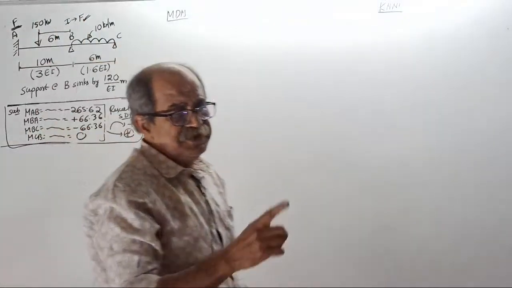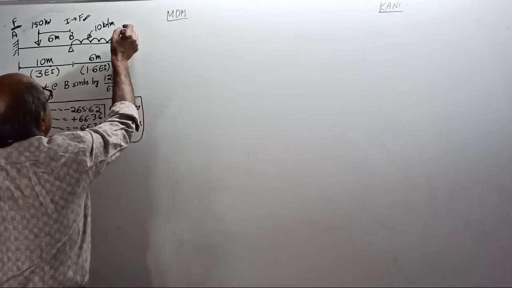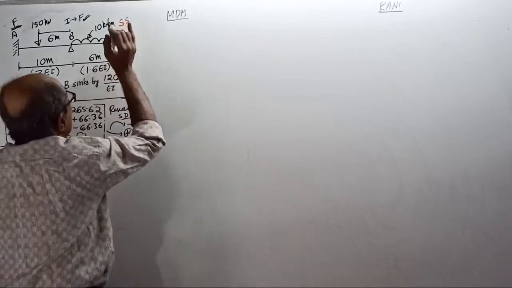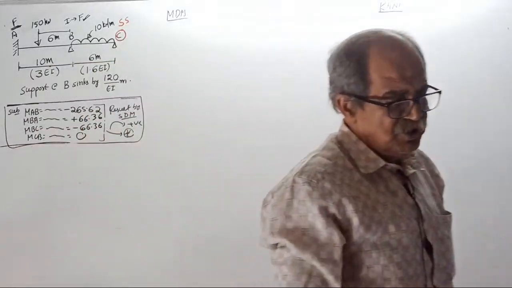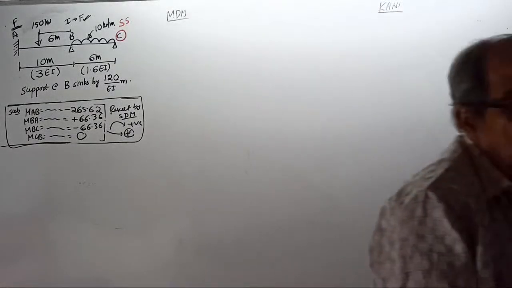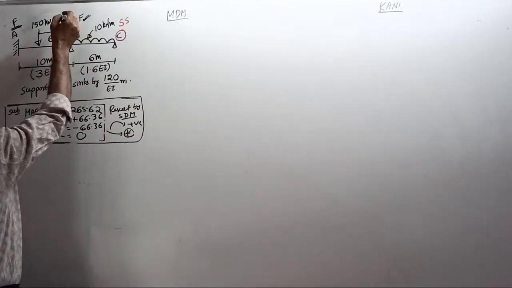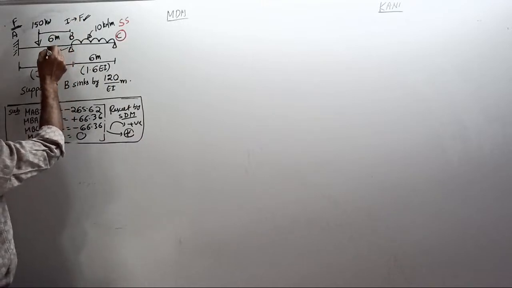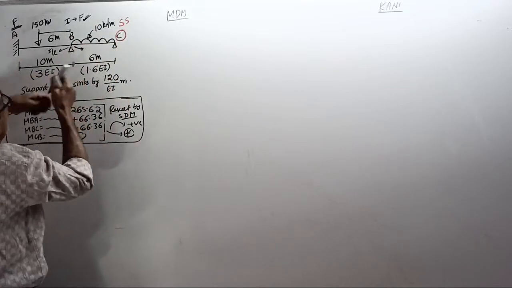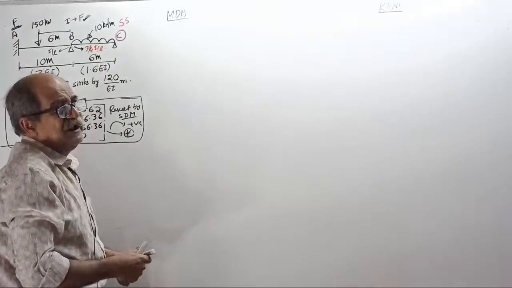But C is a simple support. This time remember, it is a simple support without overhang, so your C is full round. Correct? Simple support, full round. Clear? Okay. Now, for both the methods, remember, when you find the distribution factor here, this stiffness is I by L. Why? Because far end A is fixed. But this stiffness is what? Simple support, 3/4 of I by L. This is also clear? Tell me fast.